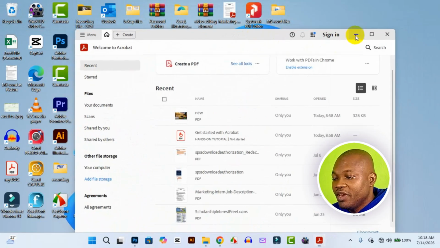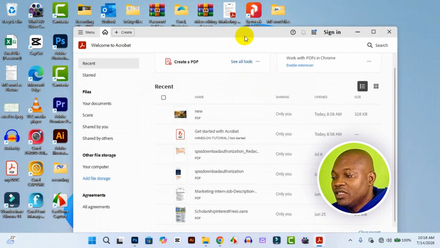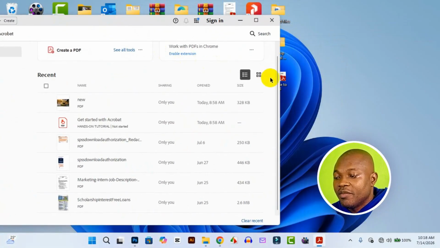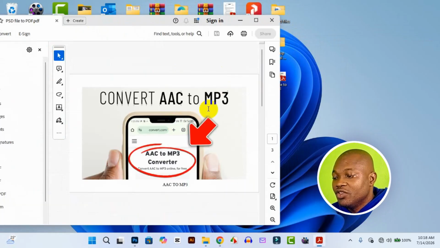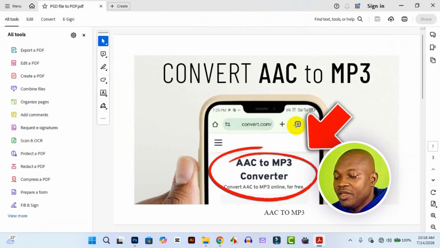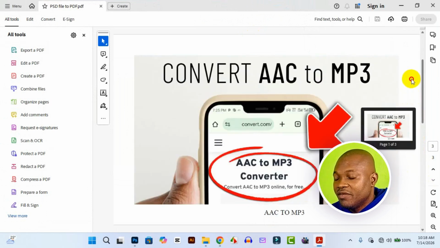So for us to open the PDF file, we want to make sure we click on it, and then you can use any PDF viewer you have on your Windows PC. So I'm having Adobe Acrobat right here. So whichever PDF viewer you have, just drag the file from here into the PDF viewer, and in a few seconds, it's going to load up, just like what you see right here. Now we have it in PDF file format, about 2 or 3 different PSD files right here.